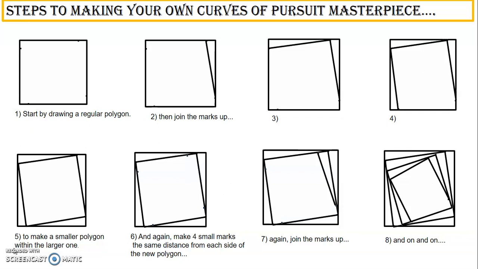For number seven, join the dots, and again it will make a small square. You'll keep going, and what you'll notice is you'll see a slight curve in your work. You can have a go—I would try with the square first, and then if you feel brave, you can go on to the other shapes shown in the following slide.